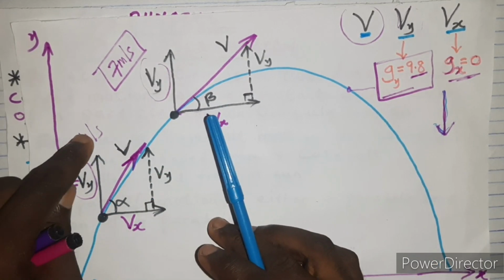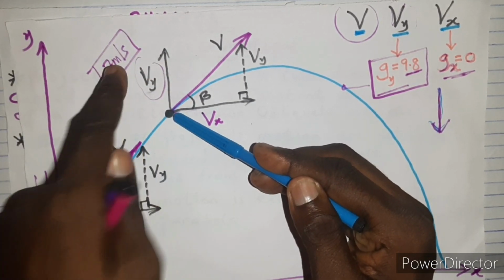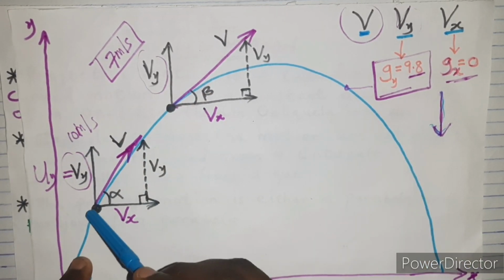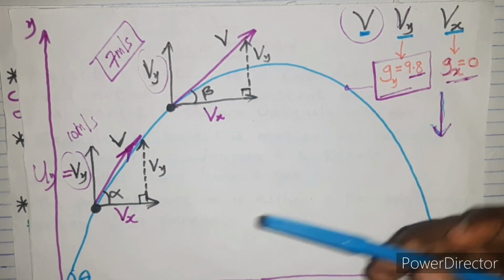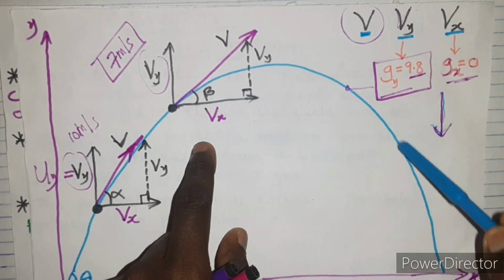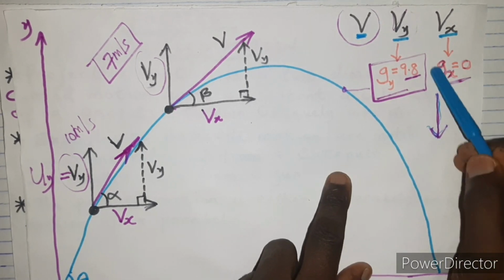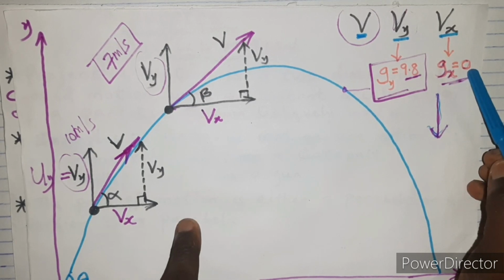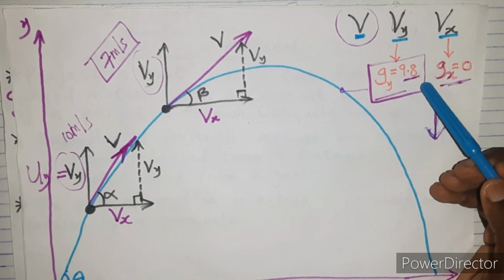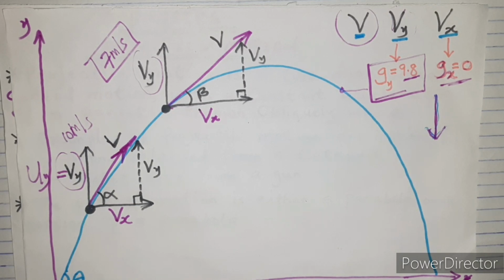So let's assume that the vertical component of velocity is 10 meters per second while it is here. Then later it kept on moving and got to this part. It might even end up being 7 meters per second, because the vertical component of the velocity will be reducing, but the horizontal component will never change. It will remain the same. If it is 10 meters per second here, it will continue being 10 meters per second at every point on the curve. So the acceleration in the x direction is always 0. Then the acceleration in the vertical direction, that's why I'm putting y here, will be 9.8 meters per second squared, which is the agreed value for acceleration due to gravity.